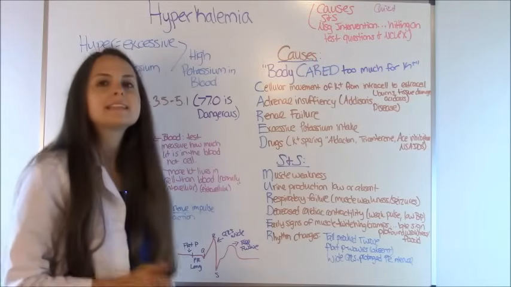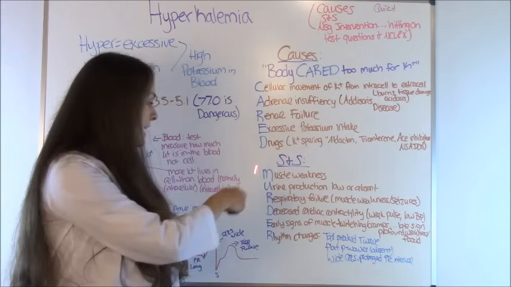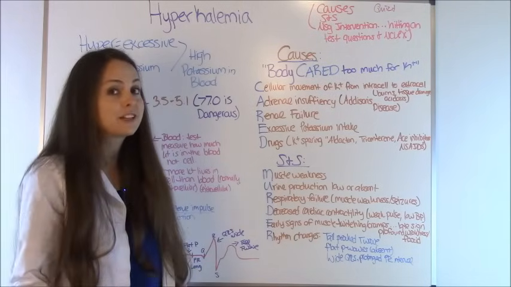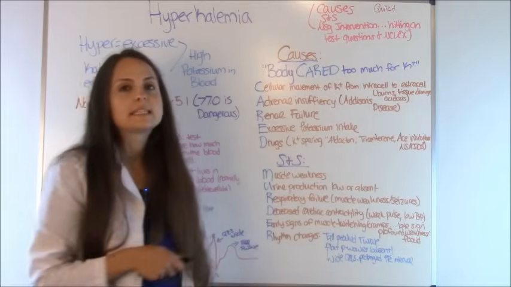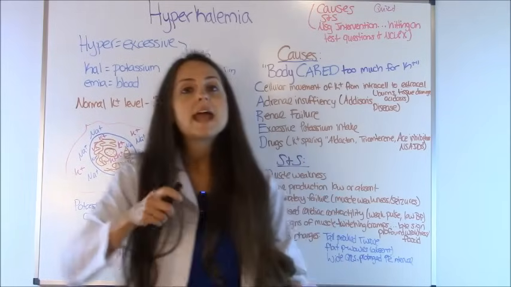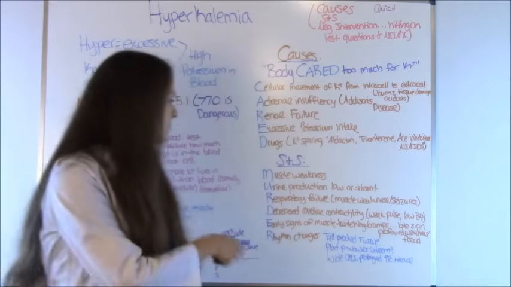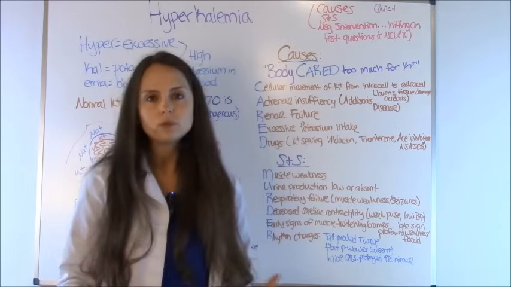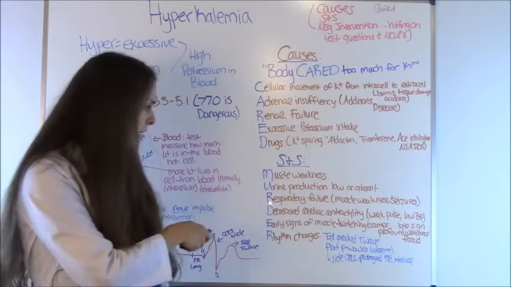Now let's look at the signs and symptoms. How is a patient going to present clinically to you? A great way to remember this is the word MURDER. Remember, hyperkalemia can be dangerous. It's going to murder them. Potassium is big with your muscles and your nerve conduction, so you're going to have muscle weakness. It's not going to work right. U is urine production will be low or probably absent because they're in renal failure. Patients who have renal failure don't urinate, so they're not going to have good urinary output.